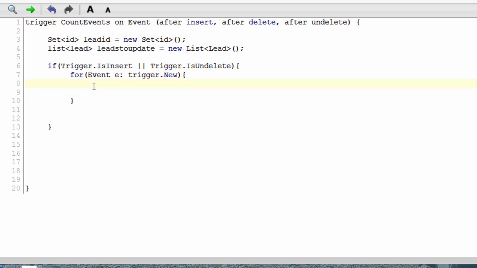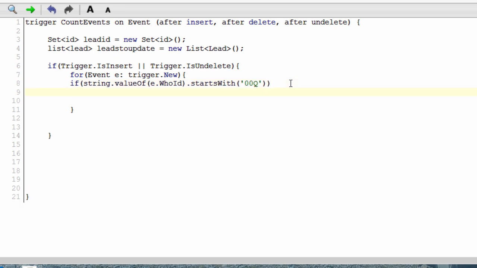Okay, so for that what we can do: if String.valueOf(e.WhoId).startsWith('00Q'). Trigger.new is a list, so e.WhoId, if its value starts with 00Q, then this means it's a lead, otherwise it's a contact.